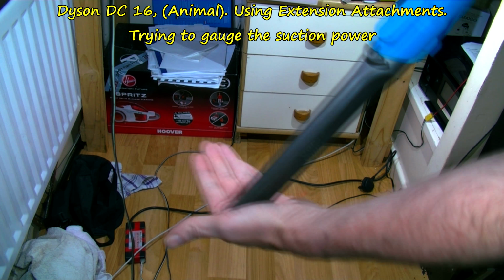I'm going to try that. See how much, there's a bit of suction there. I wouldn't call it a massive amount. See how that goes all the way up because of that notch thing. Oops, am I going up there? Yeah. There's more suction like that than with that extension on. So some suction is lost.